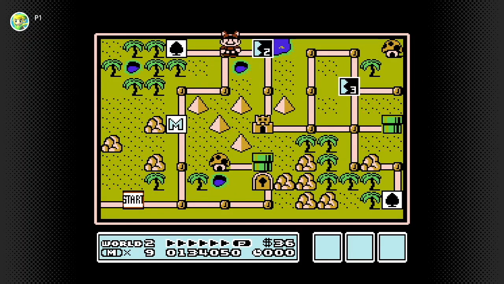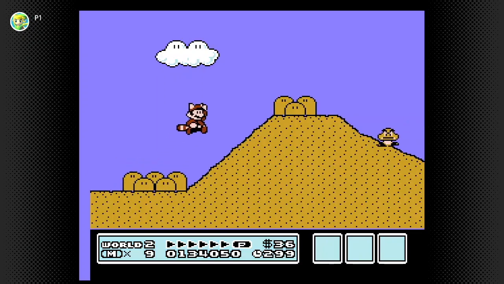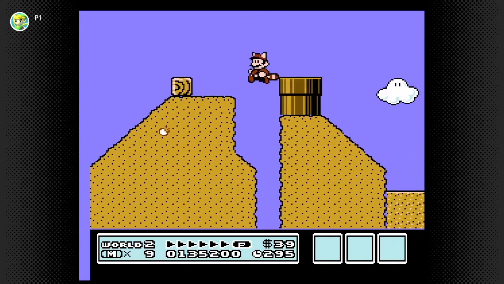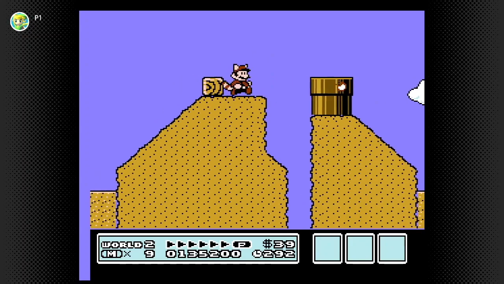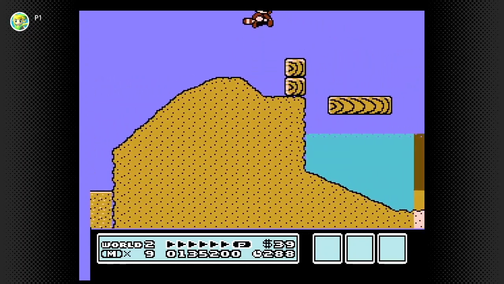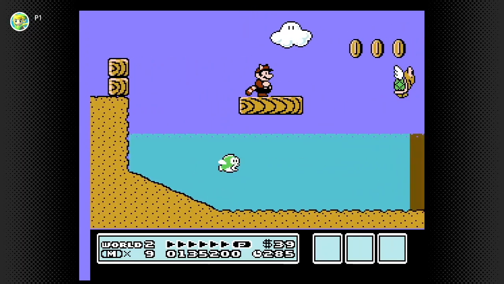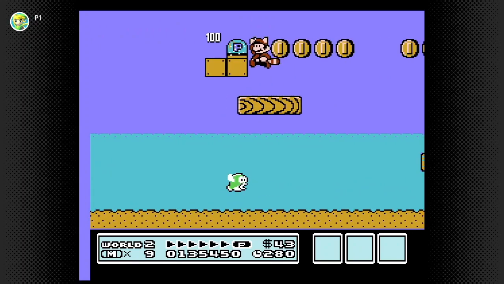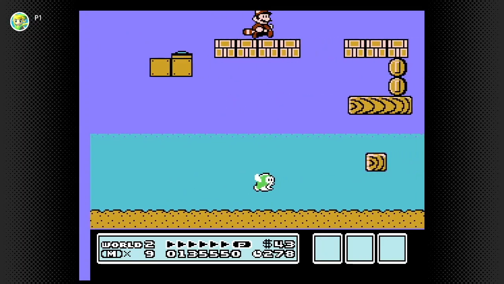So Stage 2 is another one of the ones with a white mushroom house. I cannot guarantee that I'll get this one just because it's really particular. The way this works is you have to do two passes through the stage. One with a P switch to change all the blocks to coins, and one pass to go back and get the other coins that you missed the first go around.